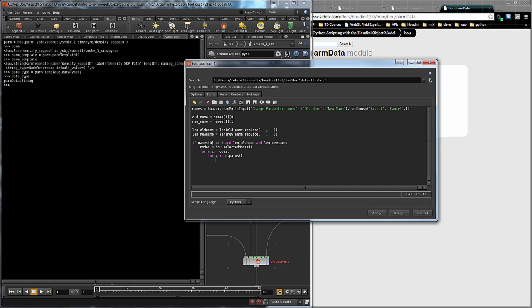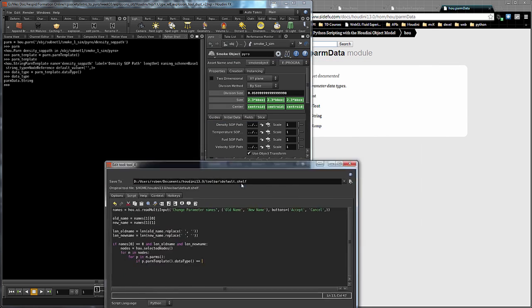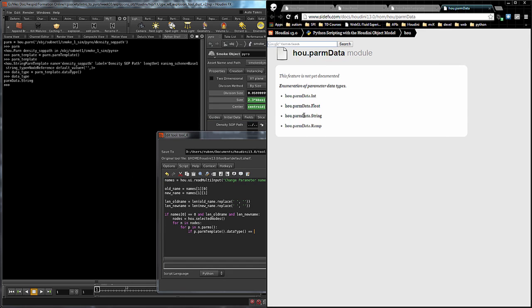So if p dot parm template dot data type is equal to, we said, I'm just going to copy who.parm data.string.